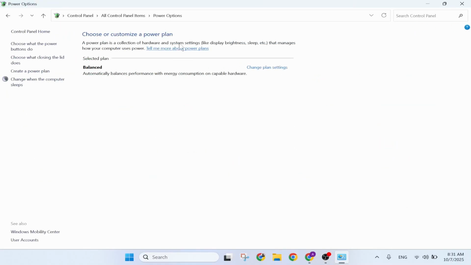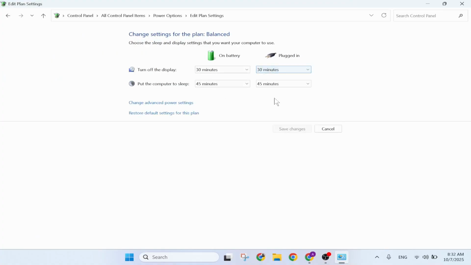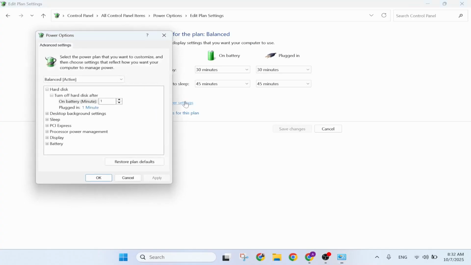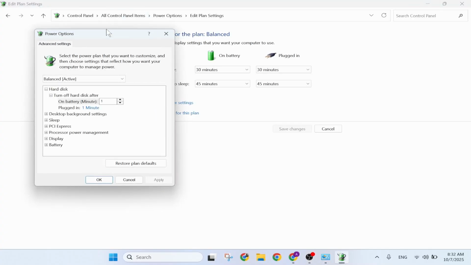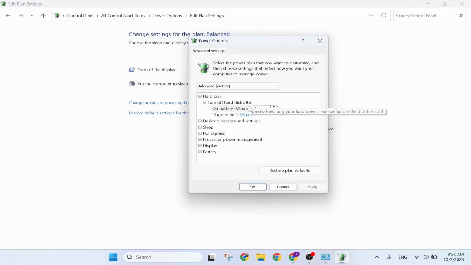and you should be able to see the power option tab here. What you need to do is you will need to change the plan settings. So tap on change plan settings and you should be on this section right here. After you're here, you'll need to tap on change advanced power settings. So you'll see it right here. Tap on that and this power option tab should open up.